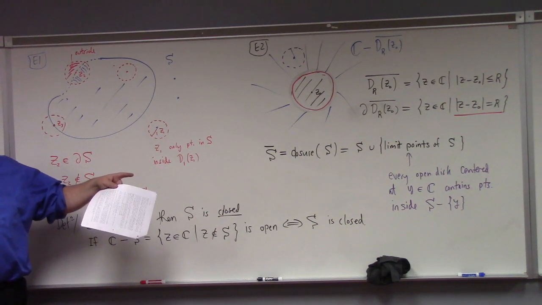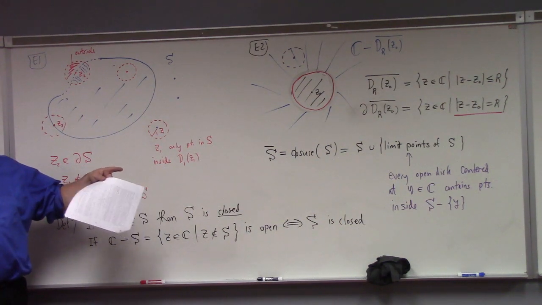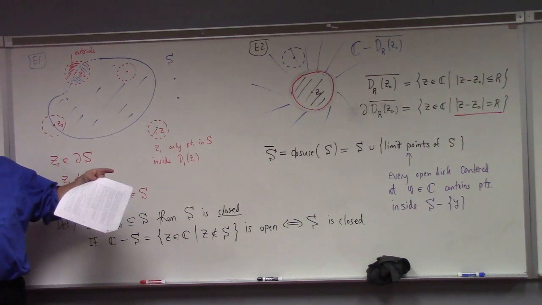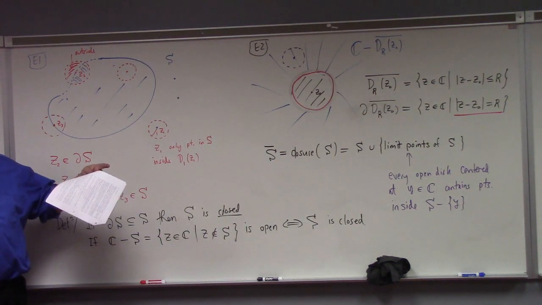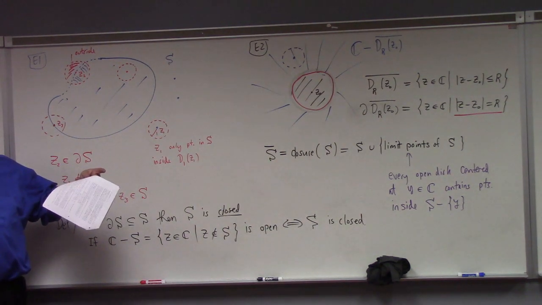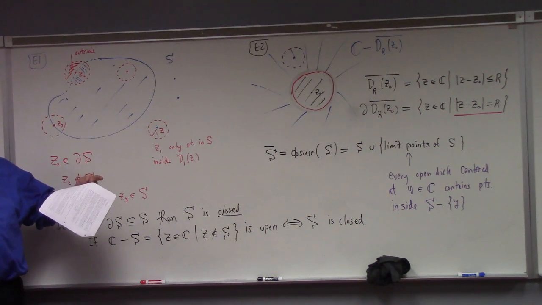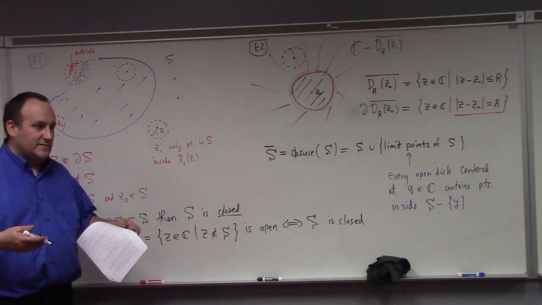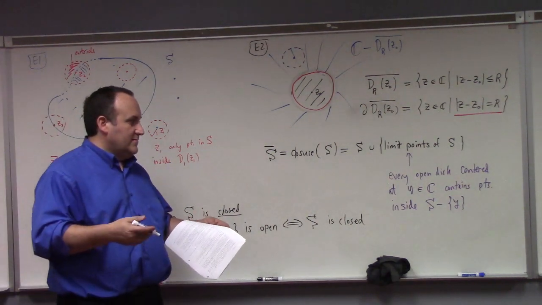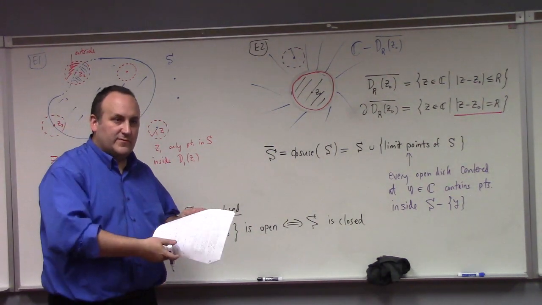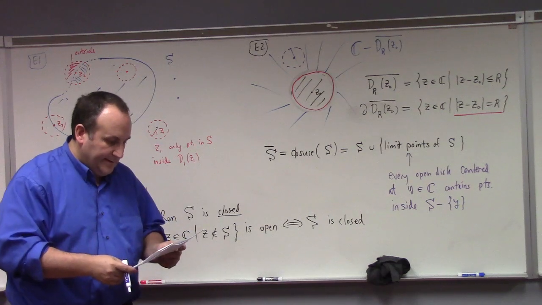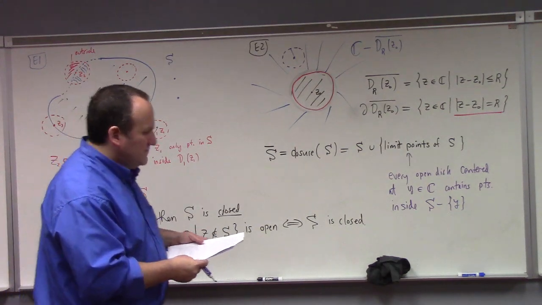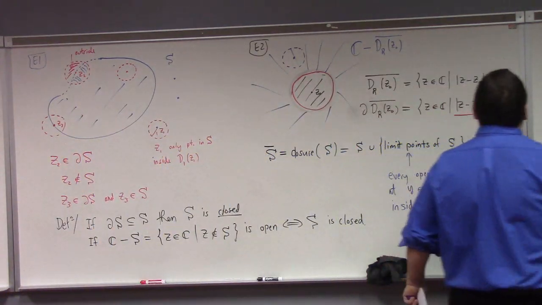Does a boundary point have to be inside the set? No. Does a limit point have to be inside the set? No. That's good, right? Because we take limits of functions, and if we could only take the limit of a function at a point inside its domain, that would hardly be interesting. The whole concept of limit is designed so that you can get outside the edge of where algebra makes sense, right? Okay, so let's do a careful proof.